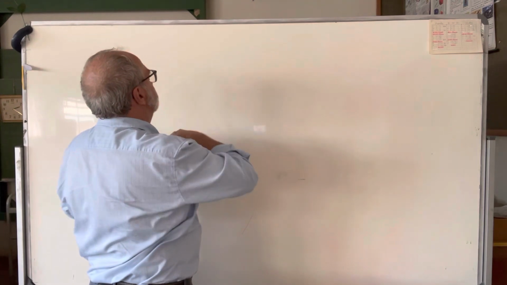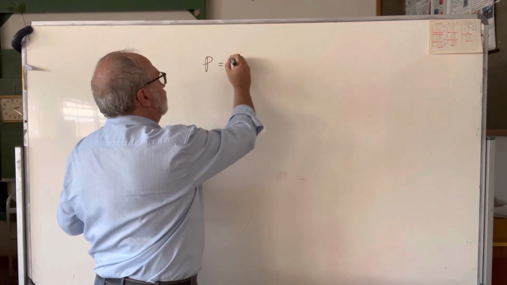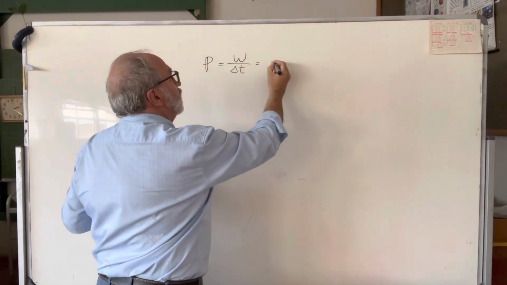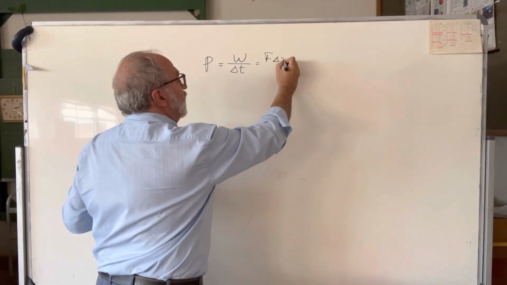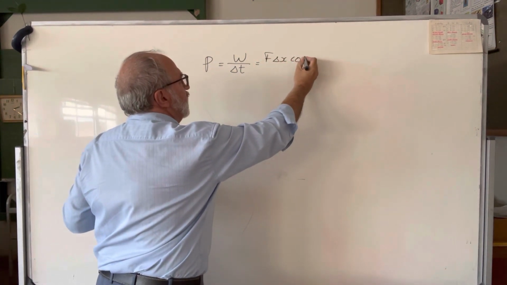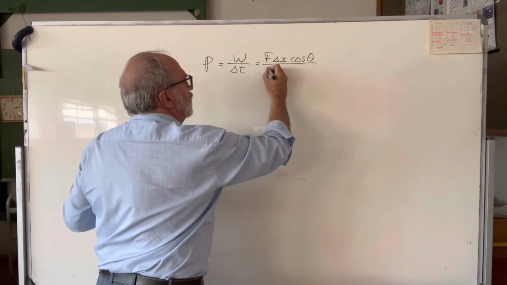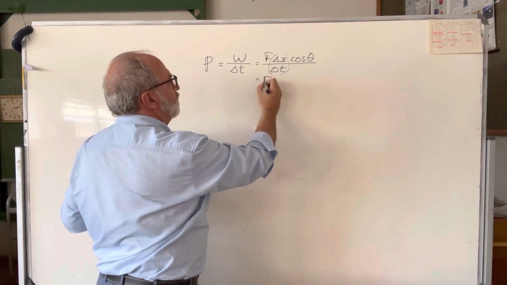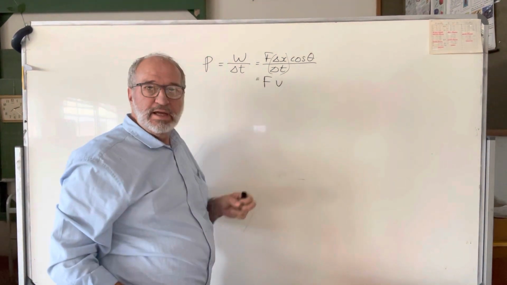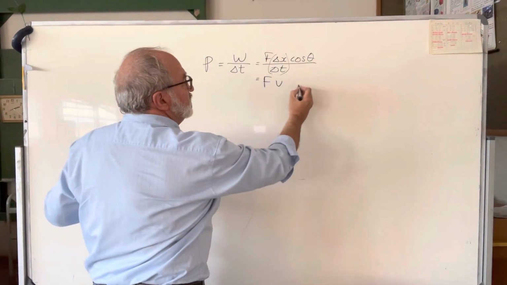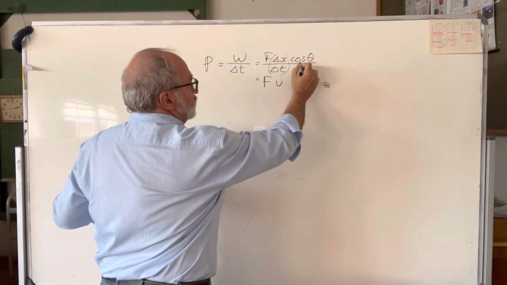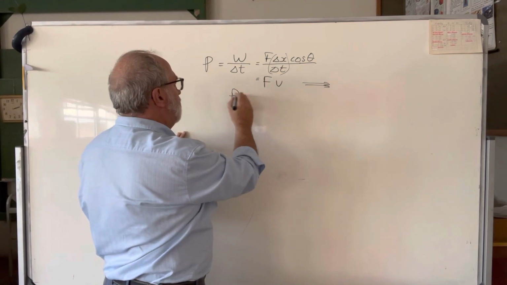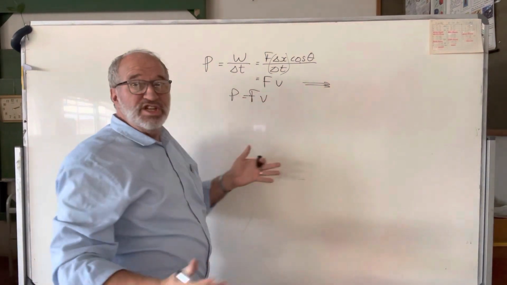Just one thing, this equation here is like on V of delta T. We can rewrite this thing as follows. Equals F delta X cos theta over delta T. Nou hierdie ding lyk baie so snelheid. Equals F times velocity. Dis 'n nuwe vergelyking. As hulle in dieselfde rigting beweeg, is theta gelyk aan 0 en dan is daai cos theta gelyk aan 1. Then this becomes your equation. P equals F times V, which is another one you can use.